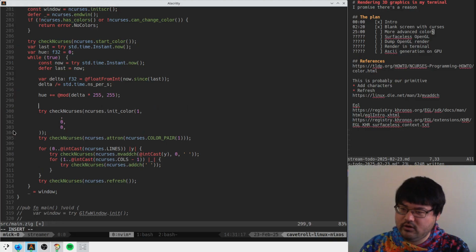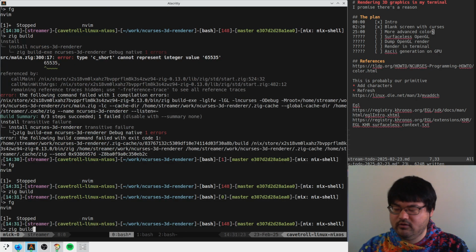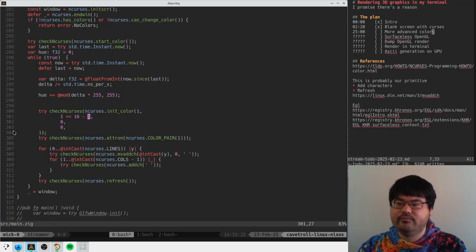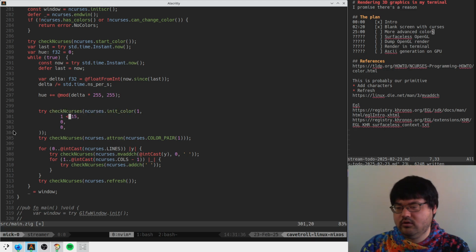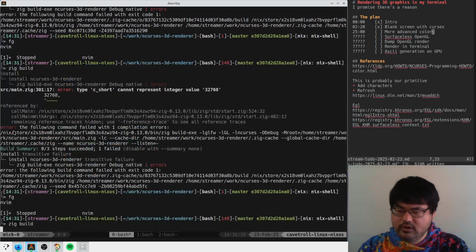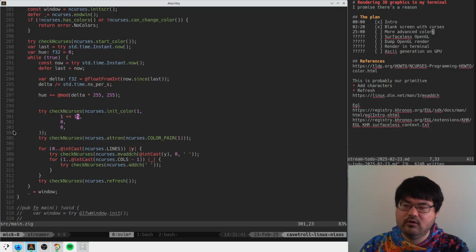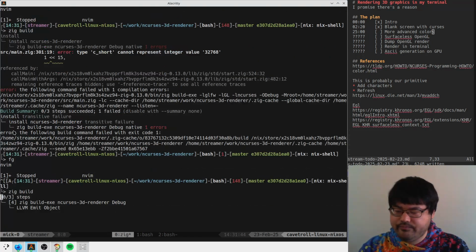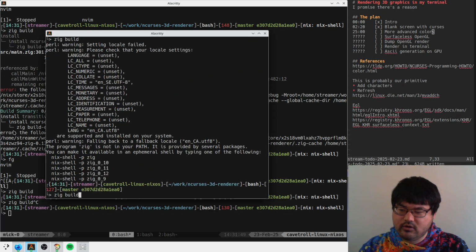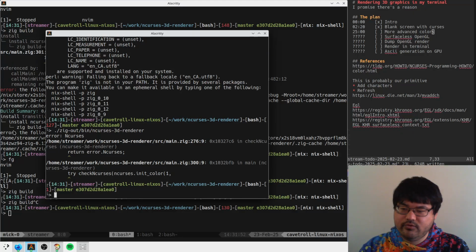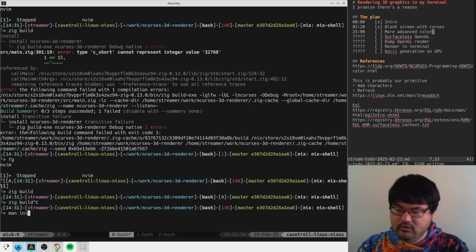Is short like 2^16 minus 1 or something? Oh, because it's not unsigned. Okay, so that should be maximum red. Damn it. Which he doesn't like. So then what does he want?